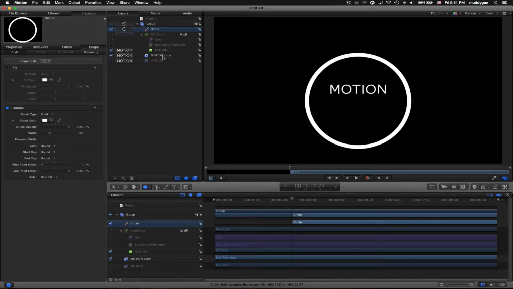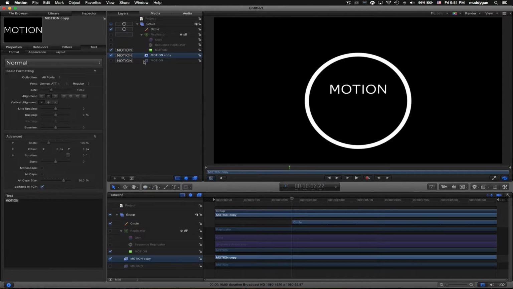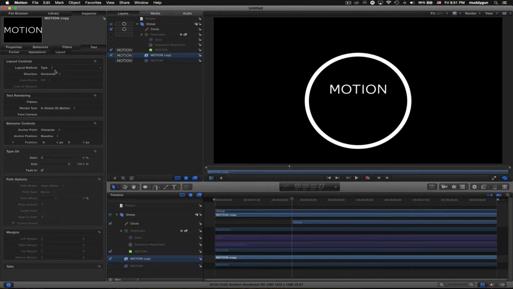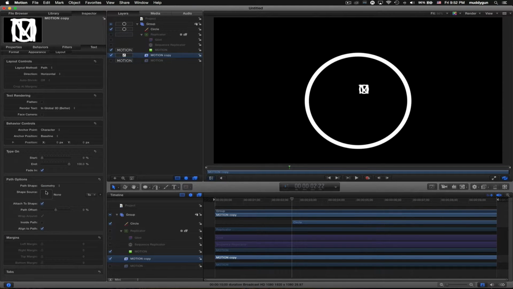How about that? And what I'm going to do is I'm going to go back into motion and go to layout and go to path. And path of course has its own options, but geometry is the one where it's like, oh, you made something. So that's usually what geometry means in motion. I click on it, it's got a little image well, and all I gotta do is move my shape source into there. And looks pretty good. As you can see, it floats around. It's like, oh, that's pretty cool, you know.